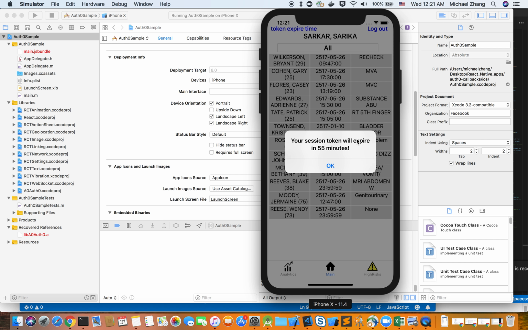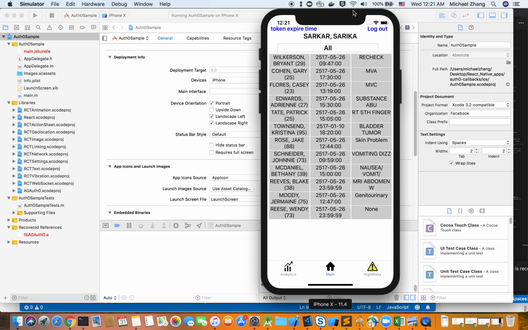As I've been talking for 5 minutes, we have 55 minutes left. It's controlled by the Auth0 API at the back end. If we use up all the session, whether the app is running at the front end or the back end, it will automatically log you out of our application.